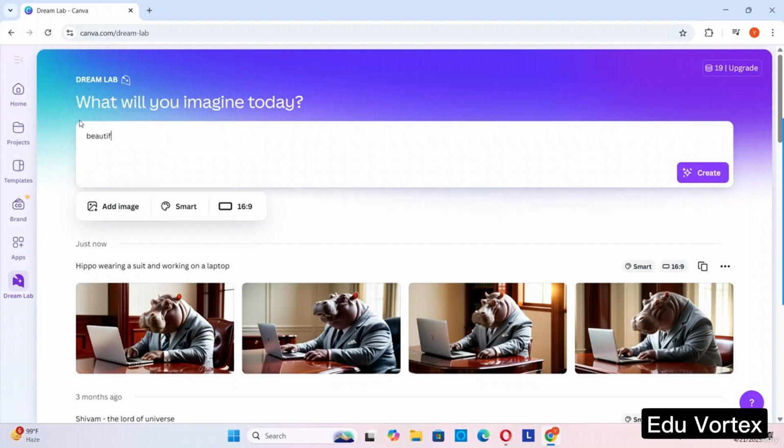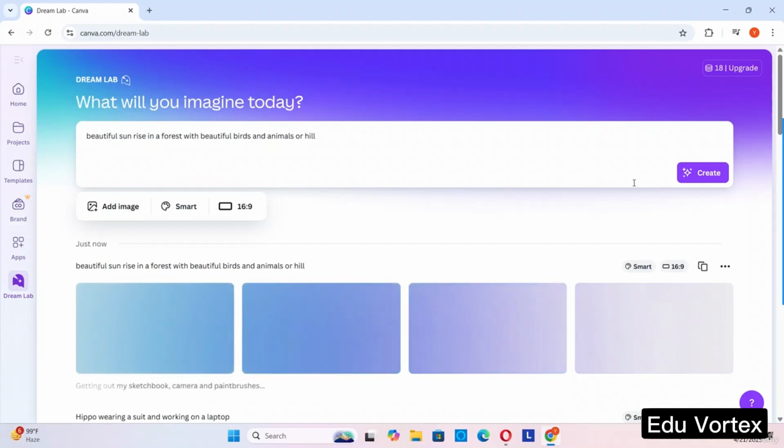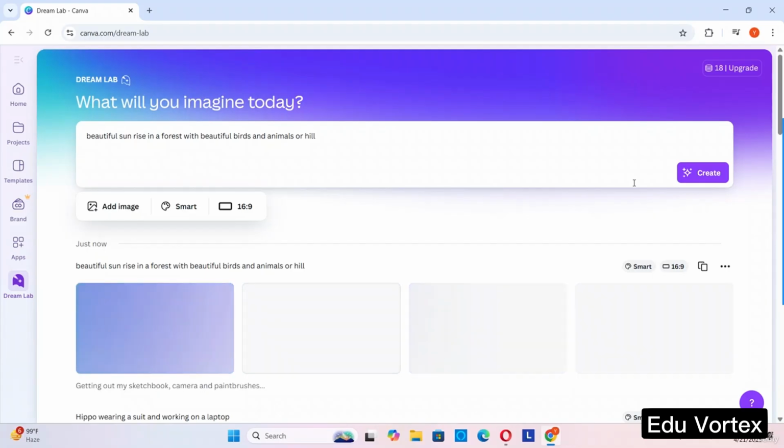I want a picture, a beautiful sunrise in a jungle or forest with animals, or with beautiful birds and animals, or hill. So I'm just going to create. Whatever you want, you can just mention and it will create an image.